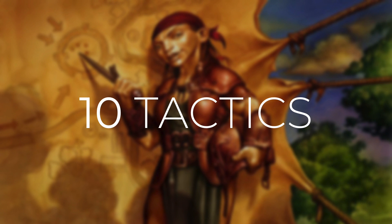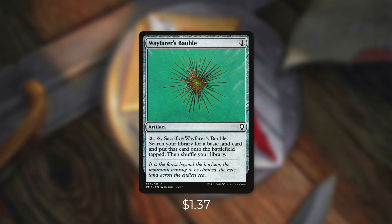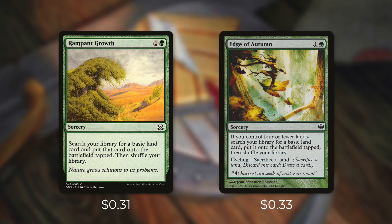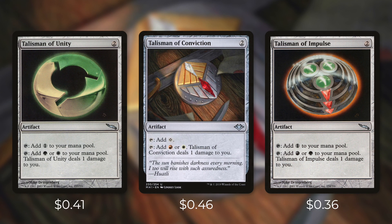As with all Commander's Quarters decks, I'm going to take you through 10 different tactics that show you how the deck works and how we're going to win. Tactic number one: prep the ingredients. First up there's Wayfarer's Bauble, which we can pay two and tap and sacrifice to search our library for a basic land and put it into play tapped. Next up there's Rampant Growth and Edge of Autumn, both of which can get us a basic land into play tapped. We're also running each of the Cygnets, which tap for their guild's colors. And finally we're running each of the Talismans, which can tap for colorless or for one of two colors, but they deal one damage to us. With this deck we want to combo off as quickly as possible, so the cheaper our ramp is, the better.